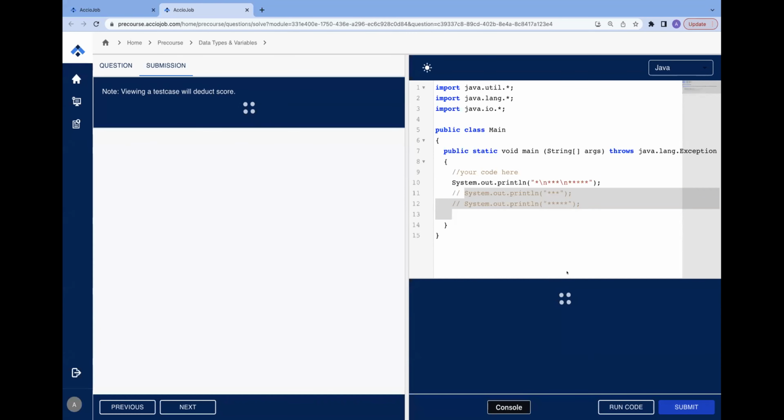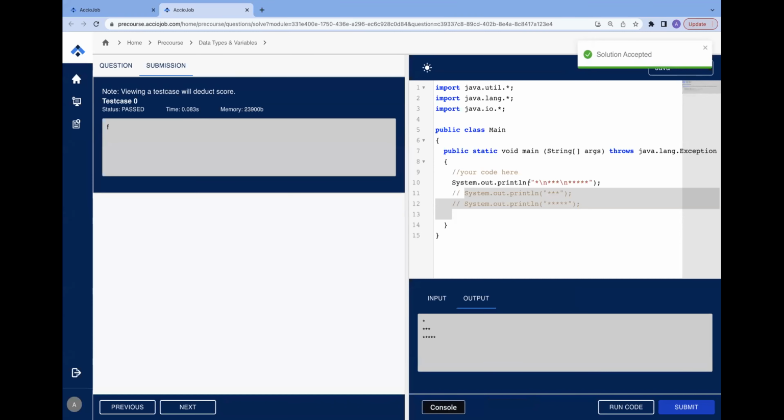It will yet again submit perfectly. Yeah, you can use single quotes. If you are using double quotes, there's nothing wrong. If you're using single quotes, then also it will pass. Okay.